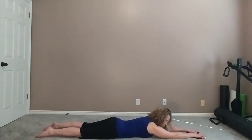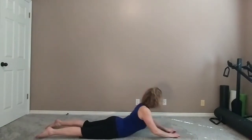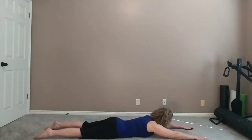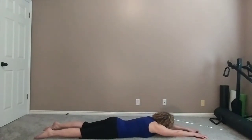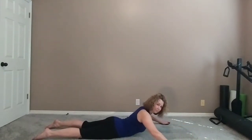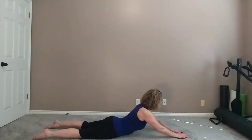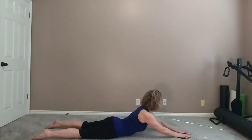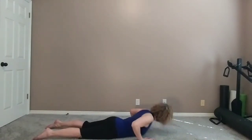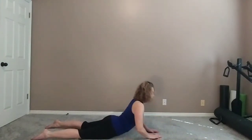Now like a circle, push down, pull in. Open the arms, slide, pull in, open out, and down. Pull in, out and down, one more. Now reverse the movement. So it goes outward, push, upward, forward. Open, pull, push. Open, pull, push. One more, then I'm gonna reverse it and go a lot faster.